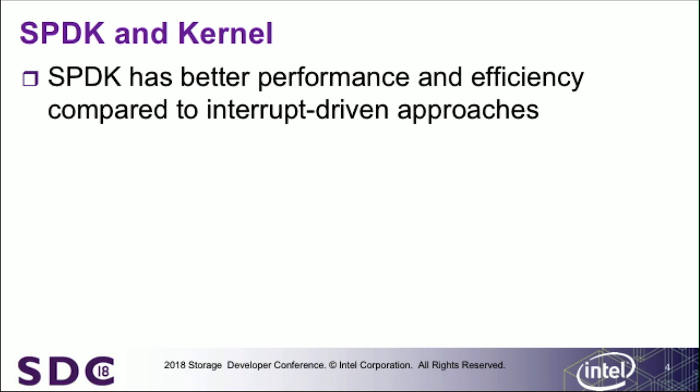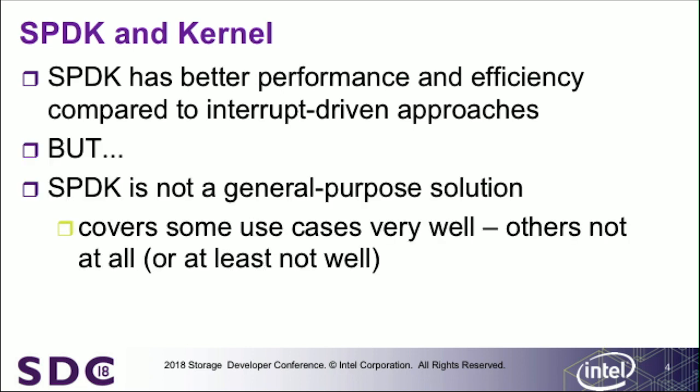So just doing a little bit of an overview, SPDK and the kernel. I'm not going to have any performance charts in this presentation. I think it's pretty well established that with SPDK and these types of user space frameworks, you can get better performance and efficiency. But there are some caveats. It's not a general purpose solution. There are some use cases that SPDK handles very, very well, and that's where people are picking it up and adopting it. And then there are other use cases where it doesn't handle it at all, or if it does, it doesn't handle it very well.